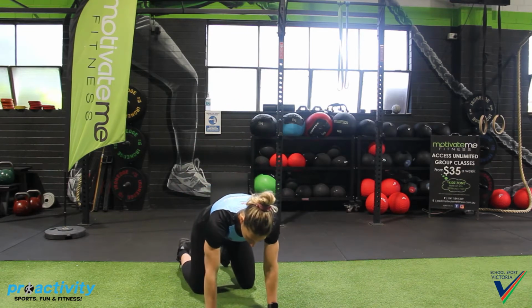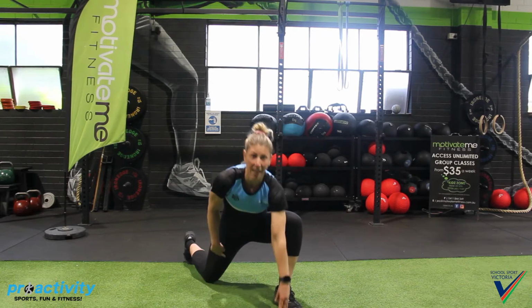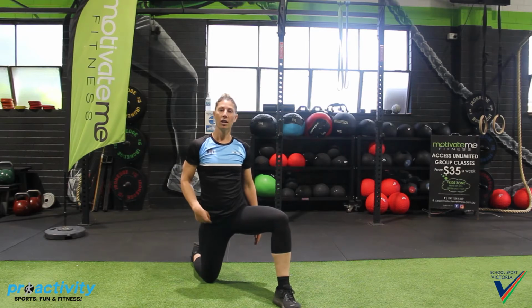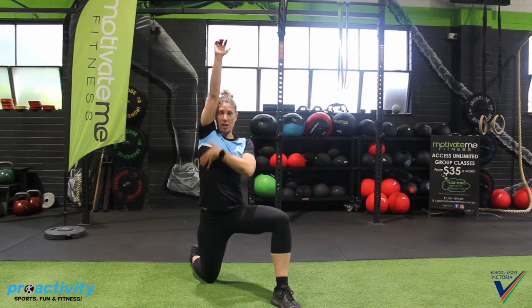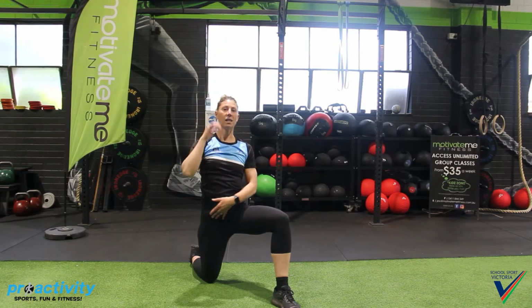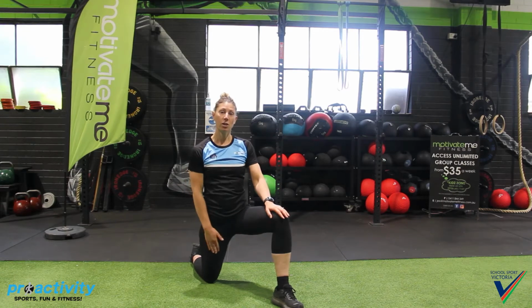We're going to start in this plank position we did last week, and what I want you to do is step one foot forward to the other hand and then drop that back leg down, and now we're going to stand or sit up tall. Now we should feel a nice big stretch through this back leg. If you don't, what I want you to think about doing is squeezing this glute, and you can reach nice and tall, and that should be a nice big long stretch all the way up your body. Again, as per last week, we talked about holding things for 20 to 30 seconds. Same applies here.